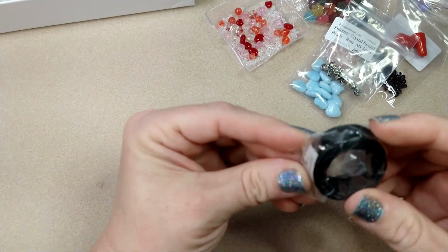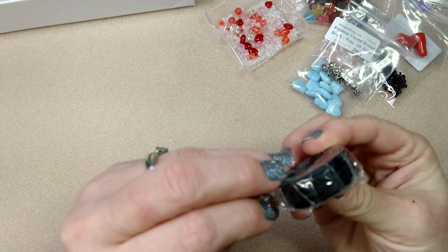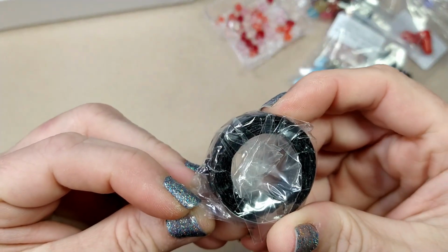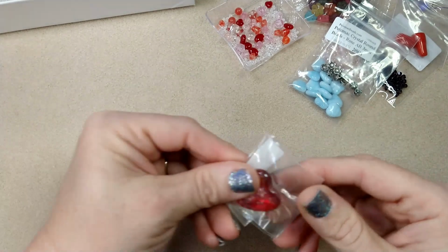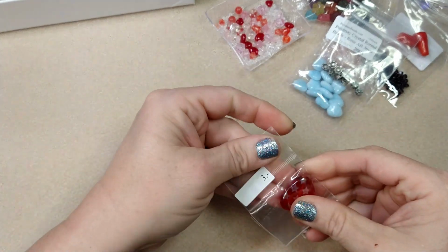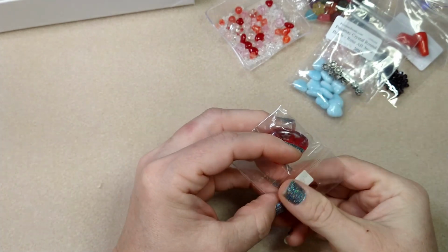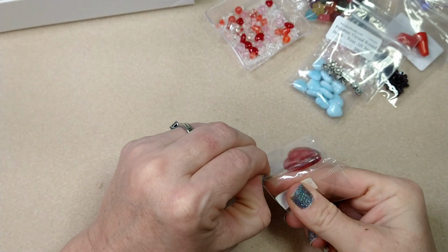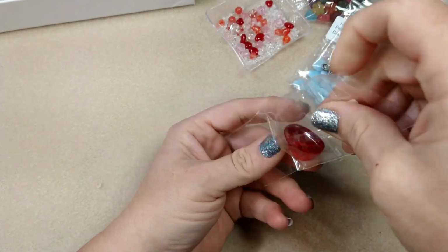Waxed linen cord. This is nice. I like this stuff in a black. I'm not going to take it out right now, but it's just a waxed linen cord. Okay, so this is what's left over. So this has to be the Dichro bead. What confused me is it says Dichro beads, plural. There's only one in here, so I was like, this can't be it, but apparently it is.